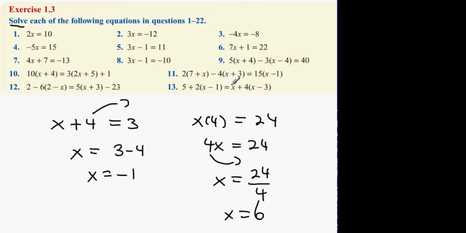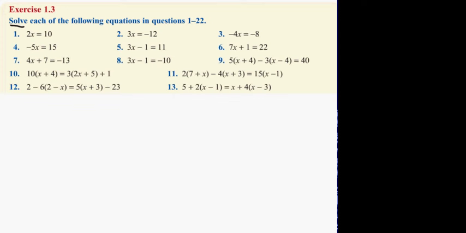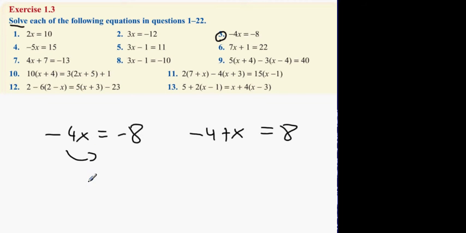So this is quite easy at the moment. Do you have to do x equals 24 over 4? Yeah, please do, because I'll show you now where this goes wrong. So an example would be something like number 3: minus 4x equals minus 8. Now what a lot of people do is, once again, the minus 4 is being multiplied. If I had a question like this, it behaves completely differently. I bring the minus 4 underneath, and it becomes minus 8 divided by minus 4. And when you put it in the calculator, everybody finds out it's 2.